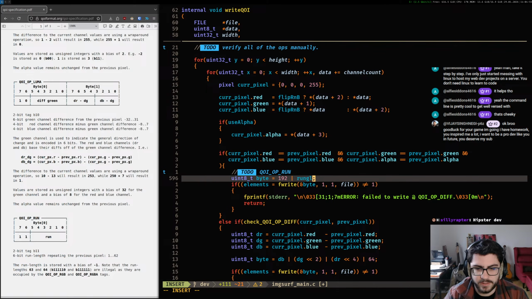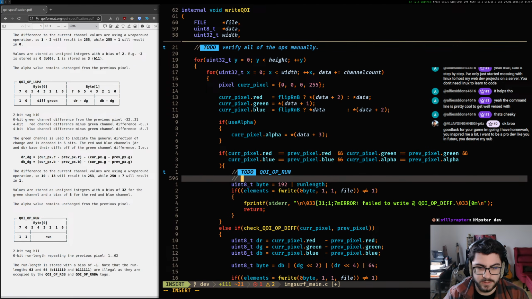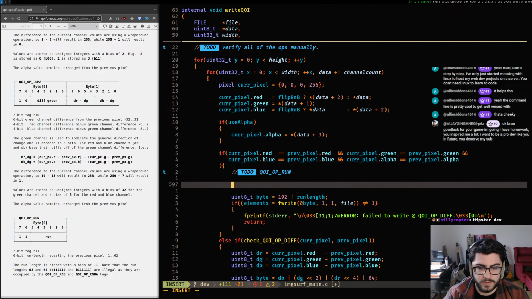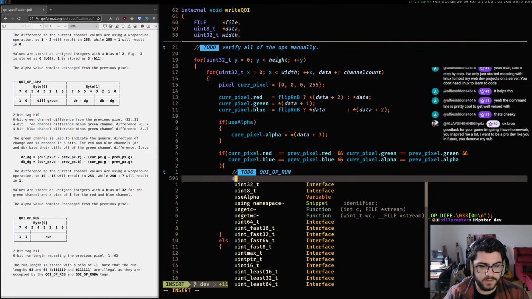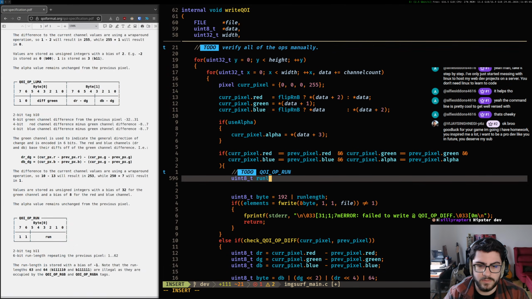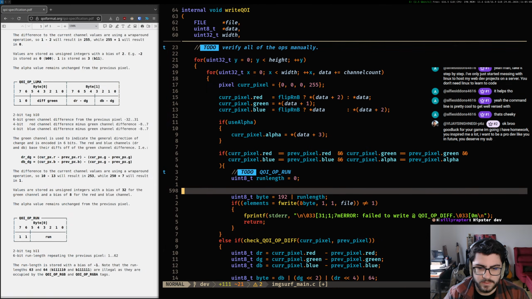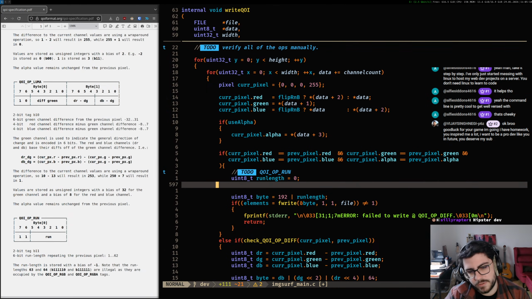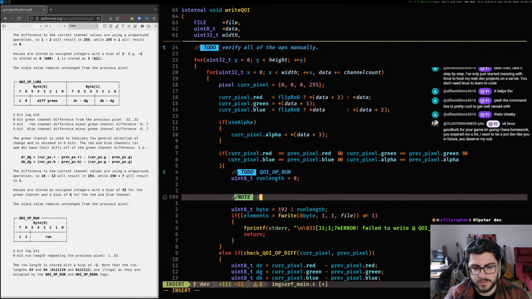So it's run length. So we want to save run length. Note run length can't be bigger than 62.